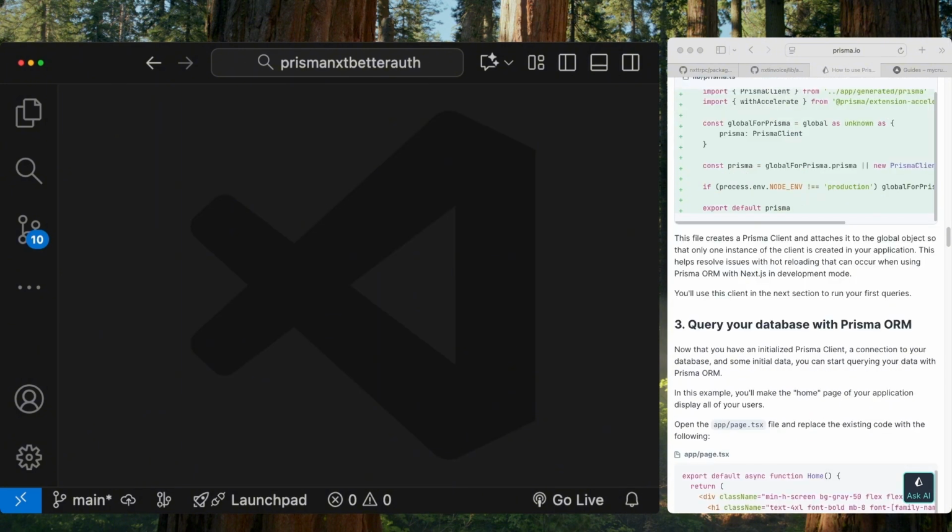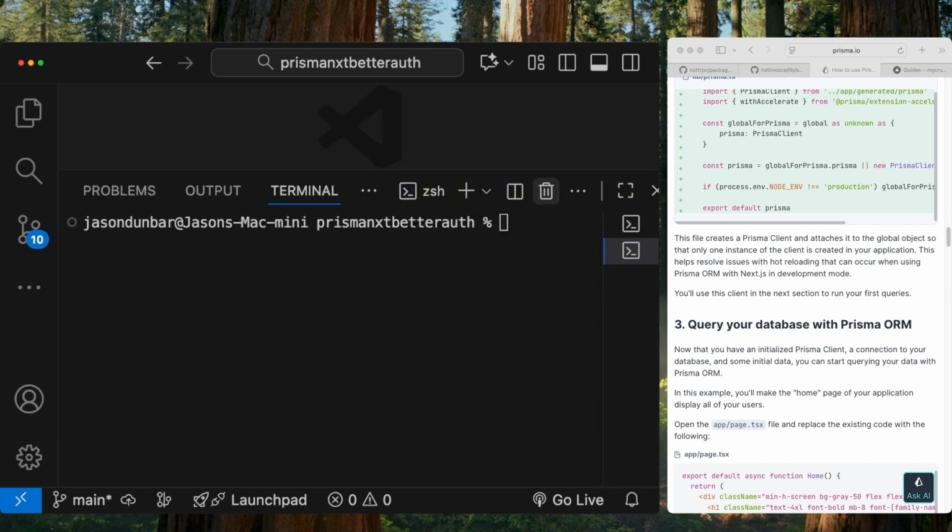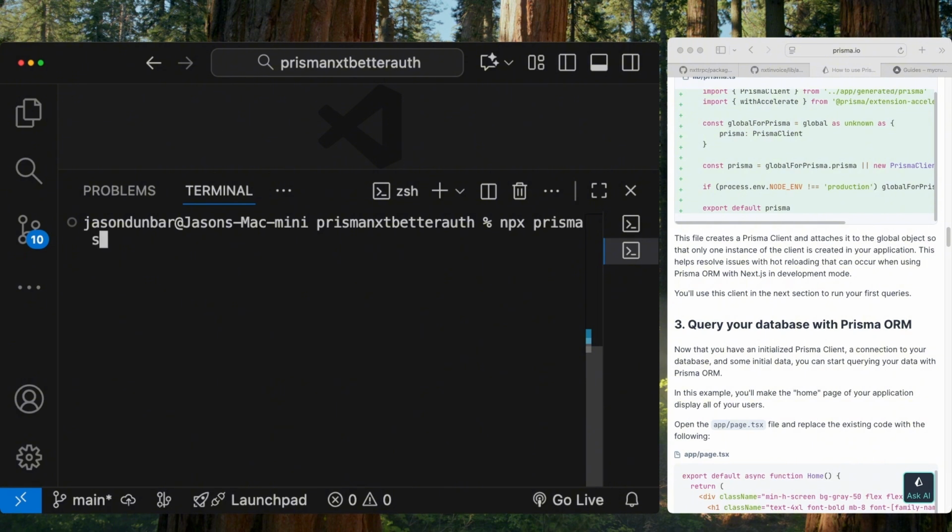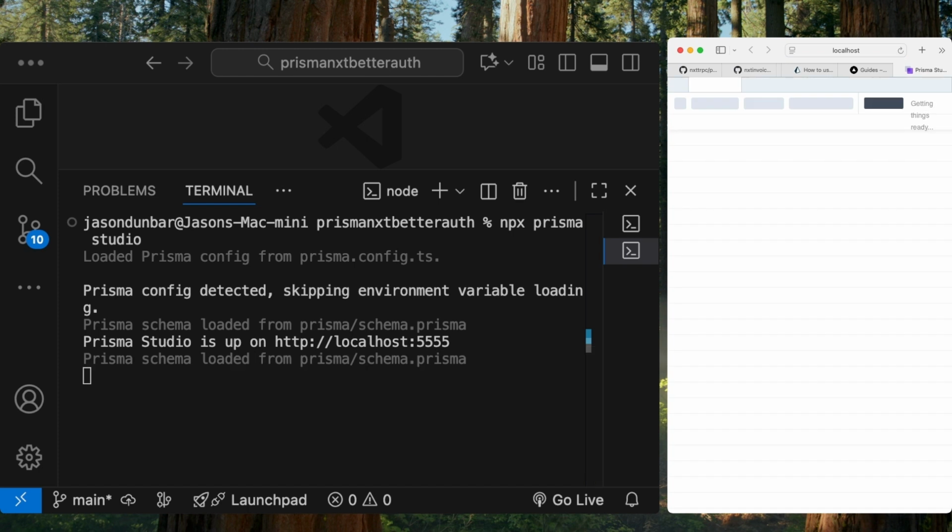And just to confirm that these changes did take place, we'll go back into the terminal and launch Prisma Studio using the command npx prisma studio. This is a lightweight database interface provided by Prisma, so we don't have to worry about looking at the database inside of the Postgres Vercel Neon storage. We have a better interface that we can use to view the data or the tables that are stored for our model. And as we can see, everything flowed successfully.